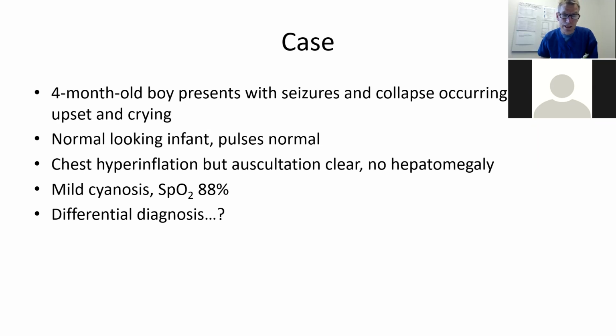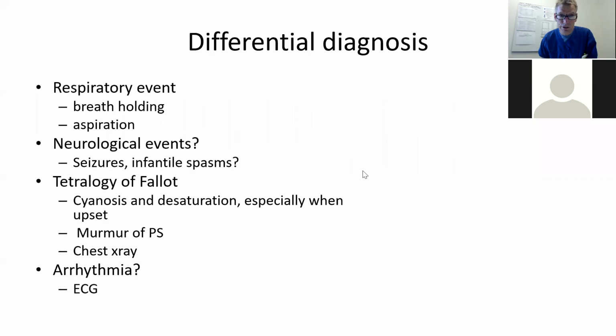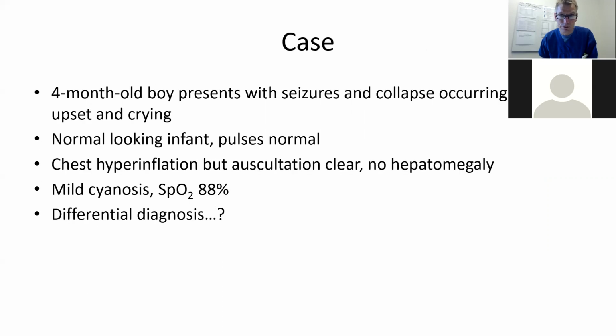What could be causing that? What do you think? Do you have any ideas about what might cause that? I'll just show you his X-ray, I think. Oh, actually, before that. Any thoughts about what might cause that? A 4-month-old boy who presents with seizures and collapse every time he's upset or crying.